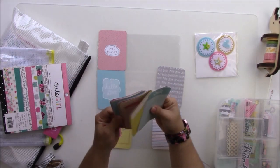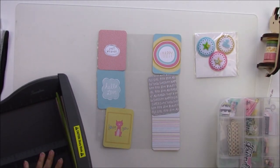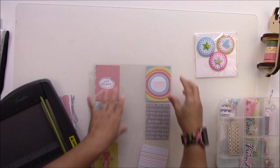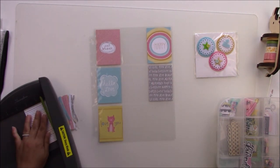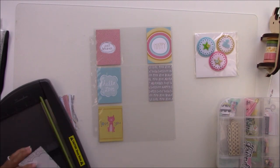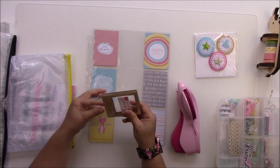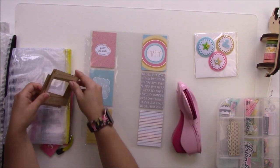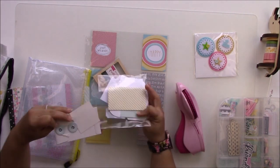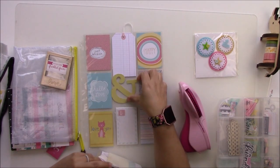I wanted to use a few of my cards because I love the paper pad so much in this kit, but I often neglect the cards. These cards are from the cute mini kit and they're really good for this kind of project. For pocket letters you use the baseball card page protectors and those spaces measure two and a half by three and a half, so I had to take one quarter of an inch from each side. I'm gonna try to use these with veneer frames but they are way too big for these pockets. You can get these pockets everywhere — Staples, Amazon, maybe even the dollar store.